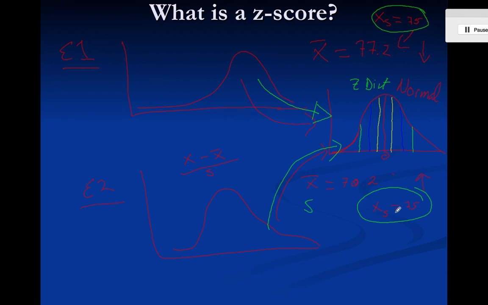In exam number 2, she got a 75 as well. So here it looks like she's not improving in any capacity. But if you actually look at the mean, Susie's performing worse in exam number 1 than she is in exam number 2. Because in exam number 1, she's below the group's average. In exam number 2, she's above the group's average.